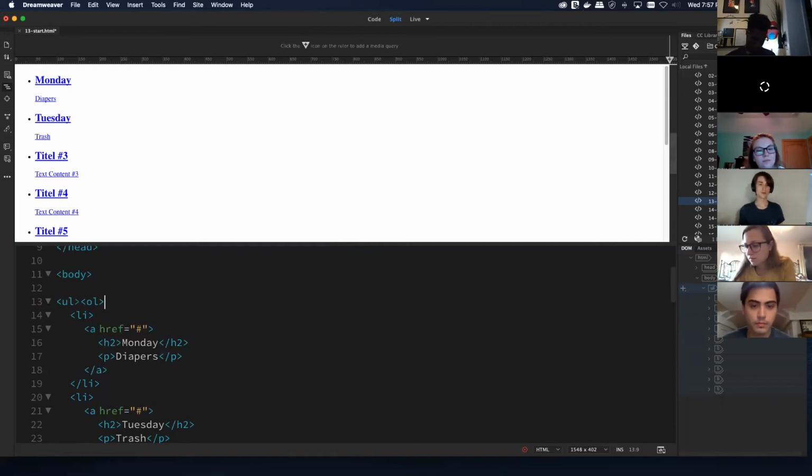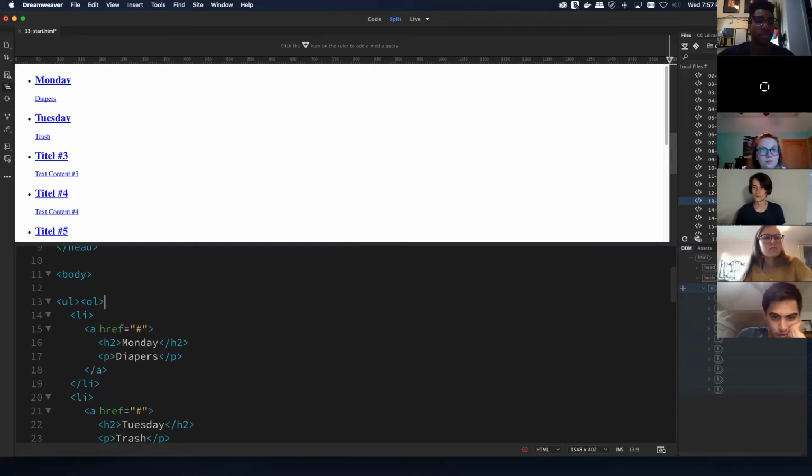That would be 1, 2, 3, 4, 5 instead of every single dot. Or you can even change it in CSS and say instead of 1, 2, 3, 4, 5, it should be Roman letters, or it should start with the alphabet A, B, C, D, or every mix and match you want to have.